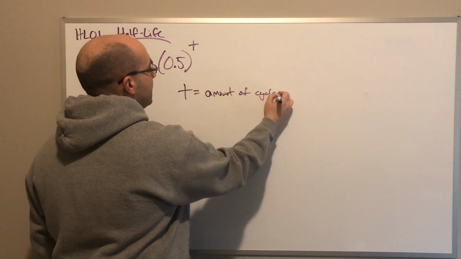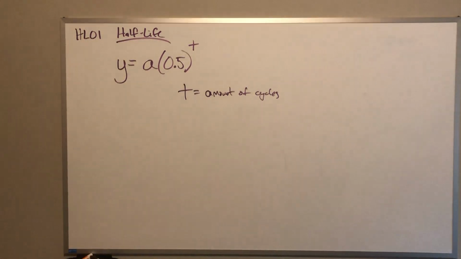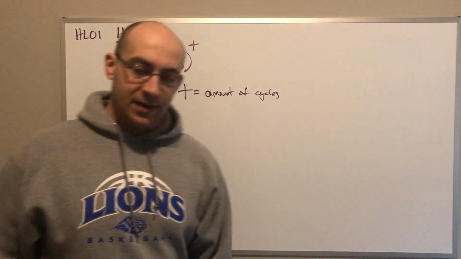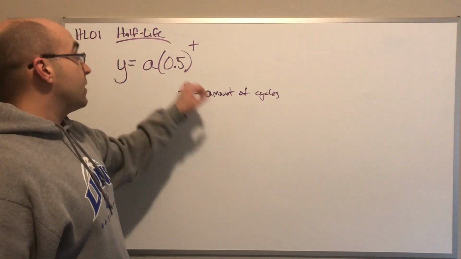Amount of cycles. Now, what that means is Titan is chewing a cardboard box. And if he were to chew that cardboard box for another hour, half of it would go away every 10 minutes. That was totally off the cuff. I had no intention of saying that, but he was really chewing that box up.